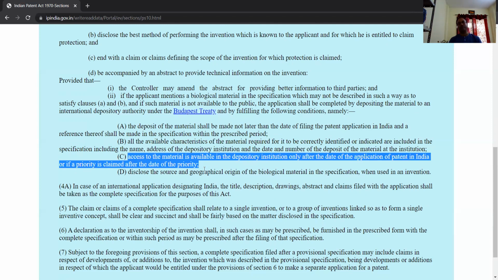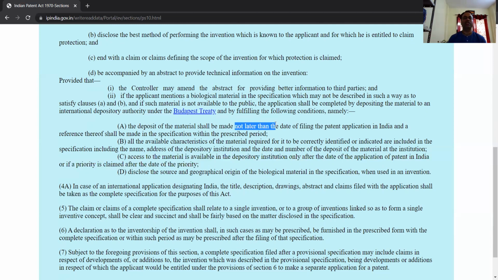Okay. Although we submit the documents before filing the patent, if anyone wants to understand what that file is, then that information will only be available after the application is filed. So there is no mention of the gap between the two events, meaning depositing and then filing the patent. The only condition is that the deposition has to be made before the filing of the patent, or you can do that on the same date. It says not later than the date of filing. So if 9 January is the filing date of the patent, then 9 January has to be the date of deposition. So it should not be 10 January. Okay.